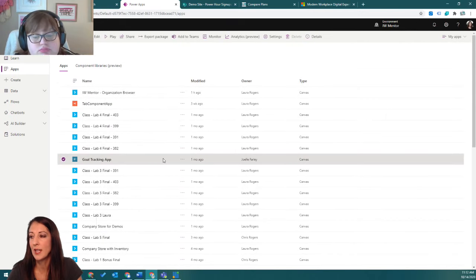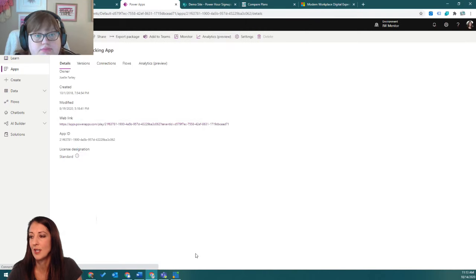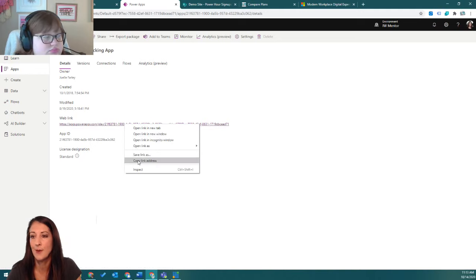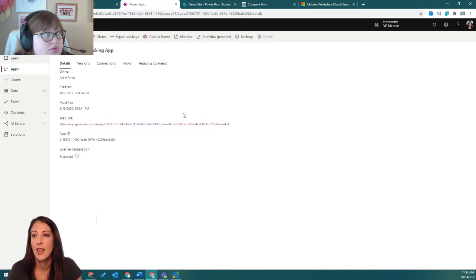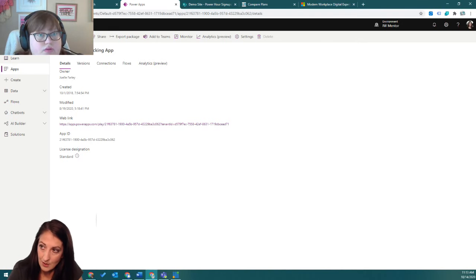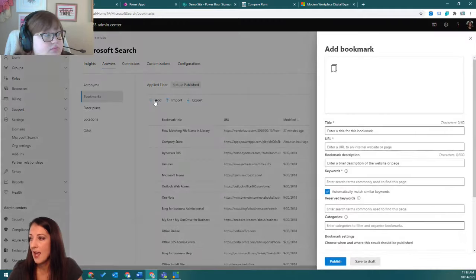There's my goal tracking app, and I'm going to go to my little detail screen. When I go to the app and to the detail screen, this screen is what I need to get what I need for the bookmark. So I right click on the web link, copy that address, and then go back over to my search, and I add a bookmark.